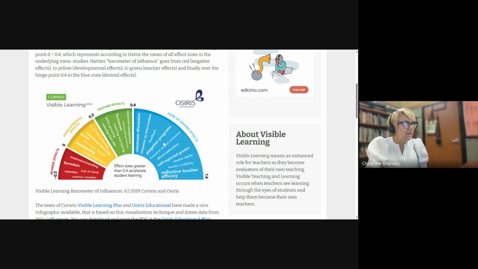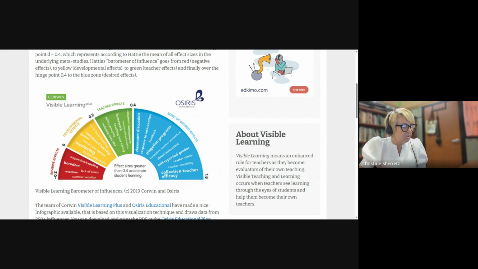So what he did is a meta-analysis of literally hundreds and hundreds of programs and teaching techniques, and asked, are they helpful or not? For example, retention has reverse effects. I always find that interesting because in Florida, there is a policy that you have to retain third graders if they are not reading proficient. Yet we know that research shows that has a reverse effect. It does not help kids. As a matter of fact, it hurts kids. Yet it is a policy in Florida. I don't know why. That policy had to have been a political decision, not an educational decision.